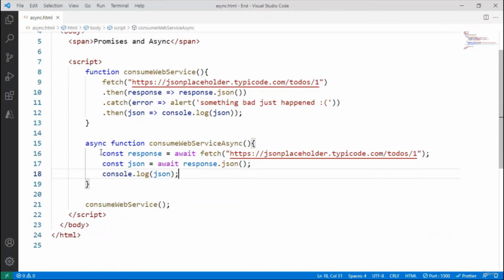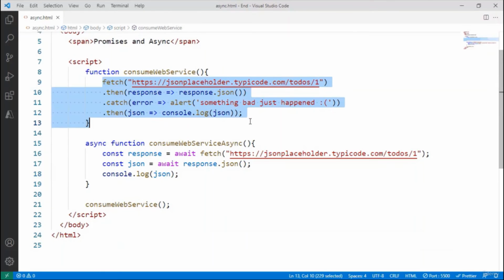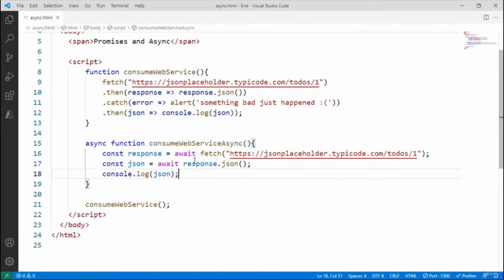So as you can see, this function is exactly the same as this one except for the catch, which we are going to solve in just a minute, but they do exactly the same. But with async and await, we can program in a way that feels like it is synchronous programming, but because we are using the await operator, we are asynchronously waiting for the execution of this asynchronous operation, this fetch that we have here, and the same for this await response JSON that we have here.